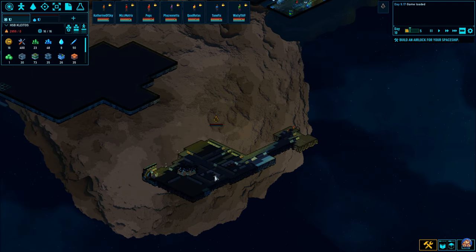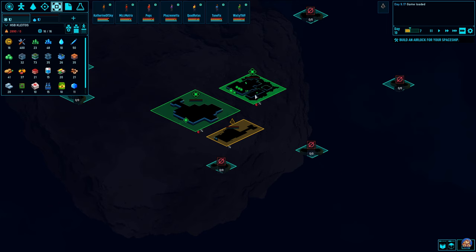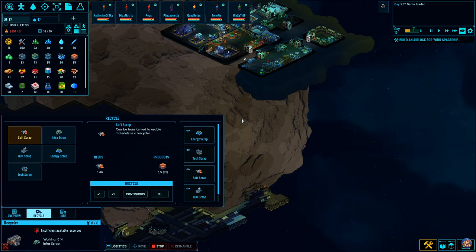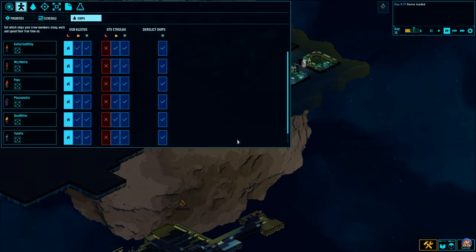Okay, so all of these are done. This ship properly salvaged? Yeah, so it would seem. Some soft scrap left, but that's about it. So I guess we can take this machine and remove all of these. Airlock finished. Your new spaceship is starting to take shape. An interesting shape it is as well. You are well on your way to building a new spaceship for your crew. To have your crew prioritize building the new ship, be sure to set some of your crew members to prioritize working on the new ship.